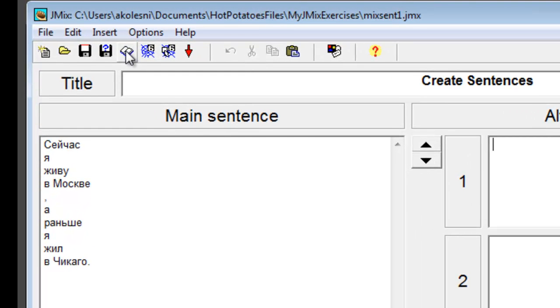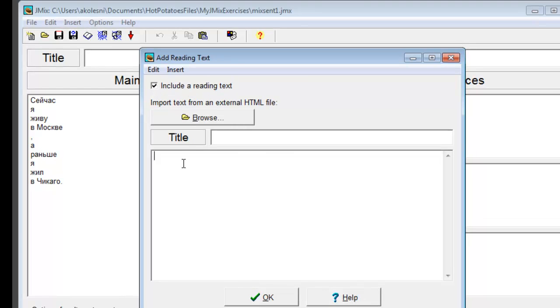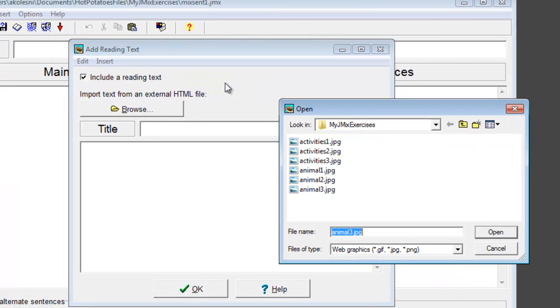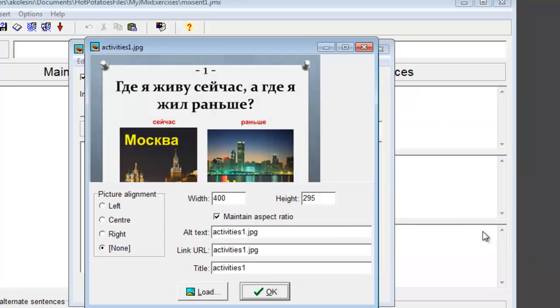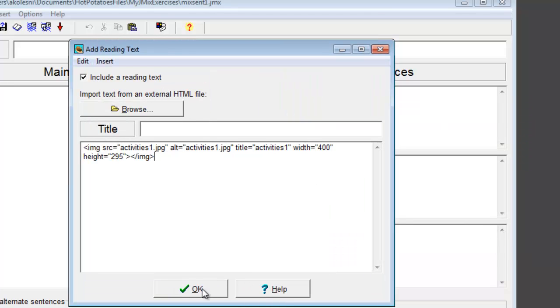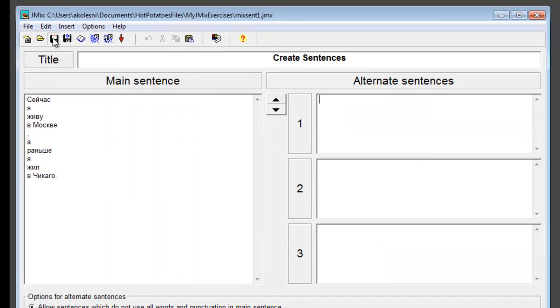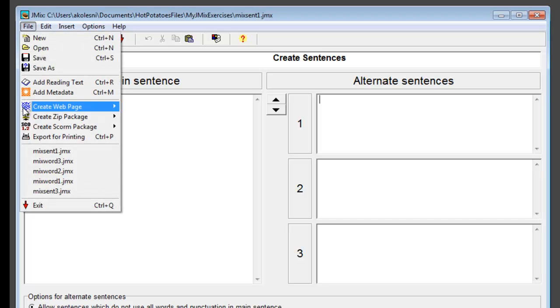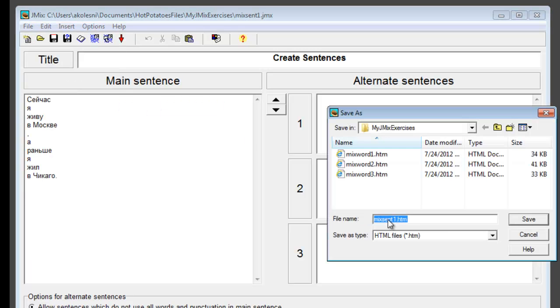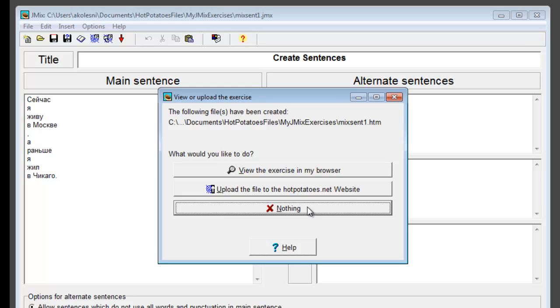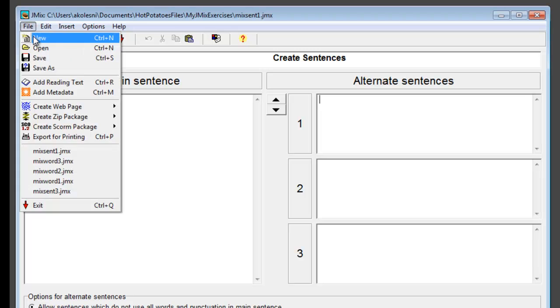Now I will add the picture, and again I want the picture to be on the left, so I will add a reading text. I will save my file and I will produce it in the standard format. I will not look at it now, I will look at it when I'm done with all three sentences.